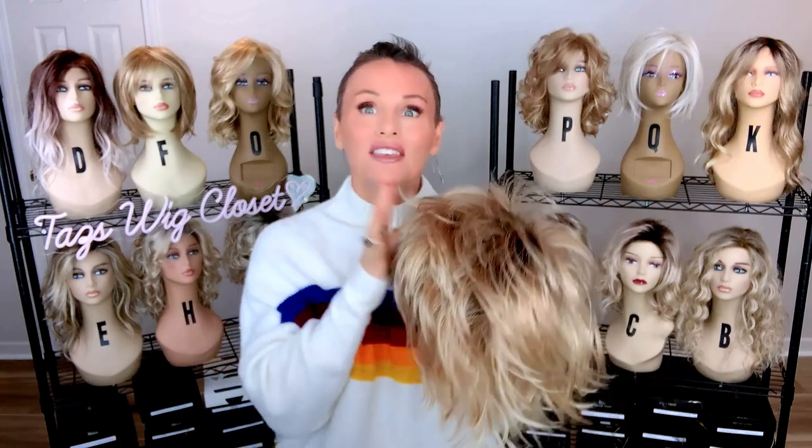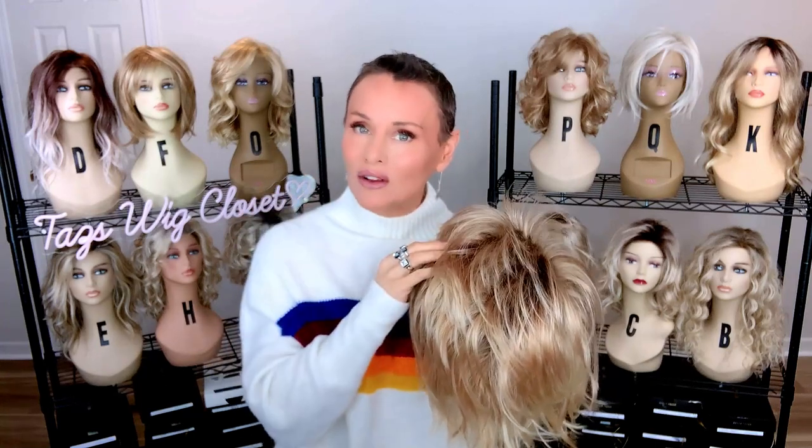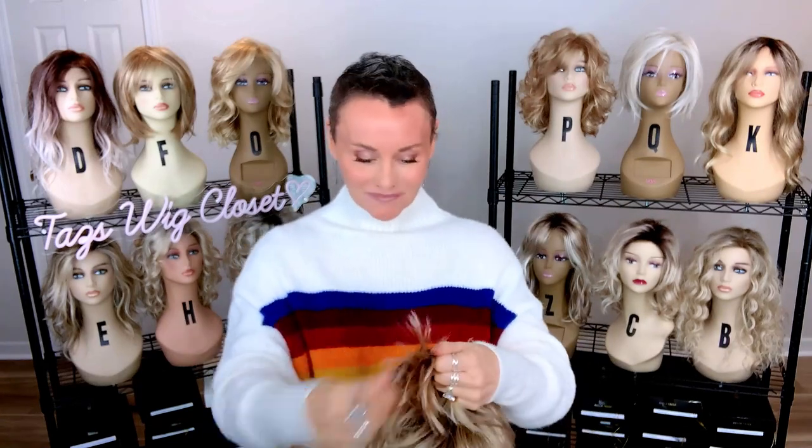Wow, this is beautiful. I need to say this right away because you are going to be so excited. This is made from the Vibrilite fiber, not the Trudelite fiber — the Vibrilite fiber. Vibrilite fiber is not heat friendly. I know a lot of you out there don't like heat friendly fiber, so you're going to love this. You can really tell it's not heat friendly — each one of these fibers is like a fine silk. It doesn't hold body in each fiber like a heat friendly style does. It's just super fine.